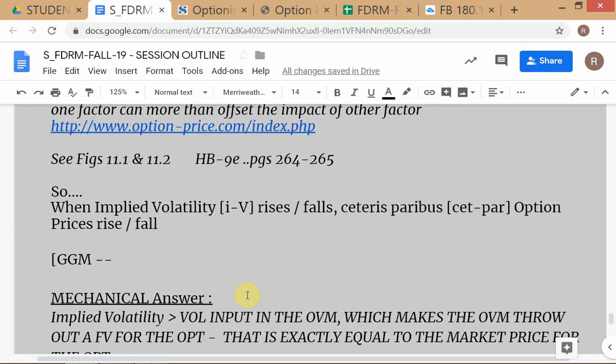subjective. What is the endogenous variable in the IRR model? IRR. What is the endogenous variable in the IRR model? What is Tarun saying? What is the endogenous variable? Cash flow. One minute, let Tarun answer. You're saying cash flows are the endogenous variable. No, I'm saying IRR. You're saying IRR. So he's right. In the IRR model, the IRR is the endogenous variable.